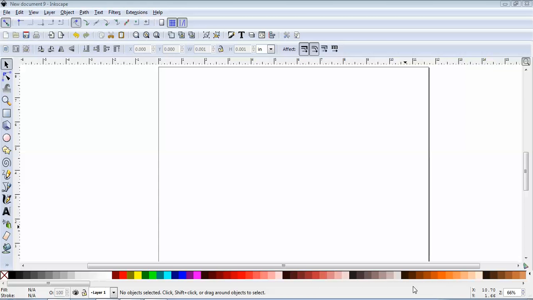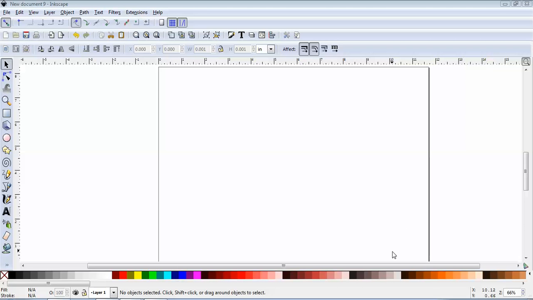Hello, and welcome to Lesson 3 of the Pattern Design School here at Free For All Scrollsaw Patterns. You all know me as Scrollzilla, and today we're going to learn how to take raster graphics, in particular GIFs and JPEGs, and import them into Inkscape and transform those into scalable vector graphics.